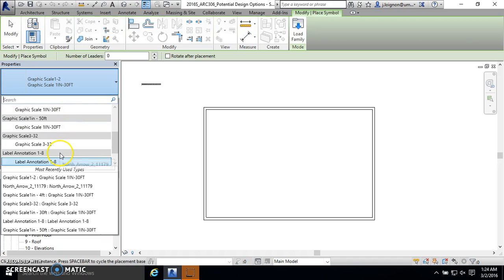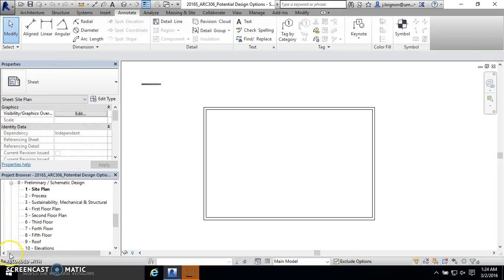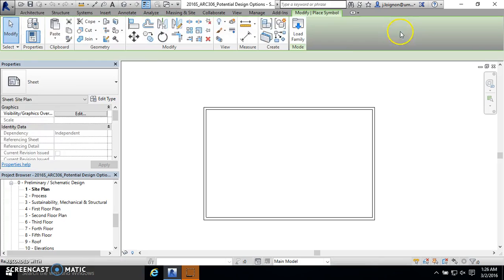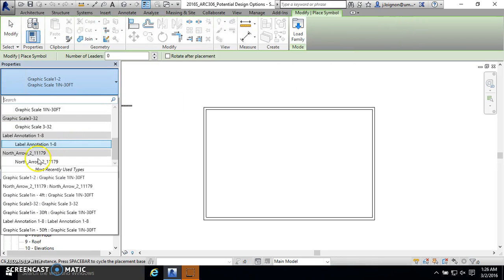If they don't populate here, if they don't transfer over, which you can see, if I go back to that annotate tab, that simple north arrow I loaded in didn't come in, and that new graphic scale of 1 inch equals 80 feet didn't come in. There's still a way to bring them in, but you can always double check.